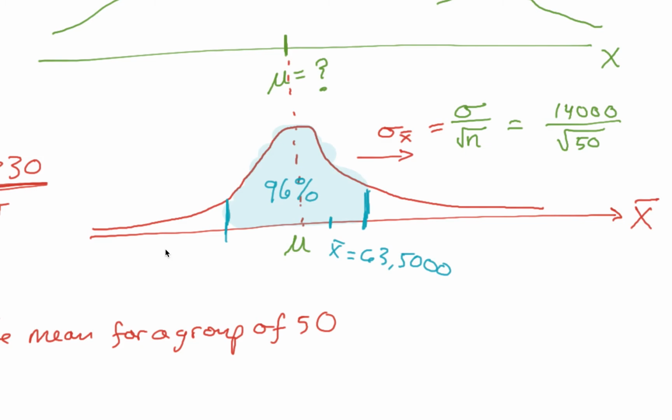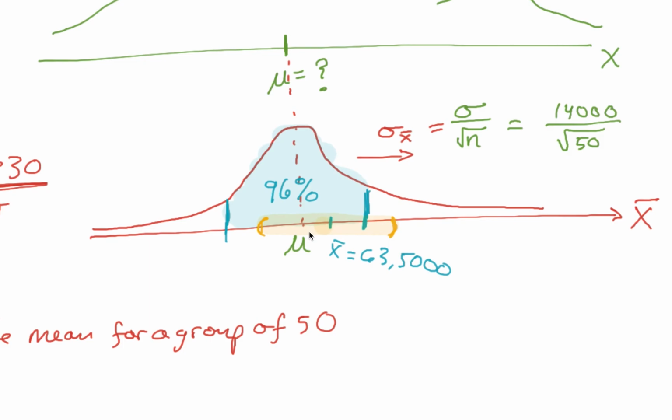Now our next step is to widen our estimate rather than just using X bar as our estimate. What we're going to do is create a confidence interval. We're going to look at a little interval of scores centered at the 63,500 plus a little bit of a margin of error. And we'll be 96% confident that our random interval that we just generated actually does capture that population mean. Or in other words, this interval overlaps with the peak of our sampling distribution.